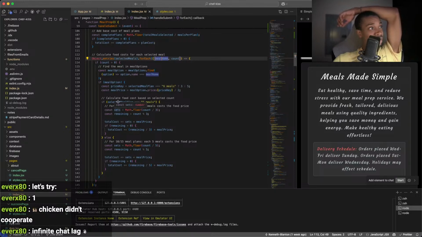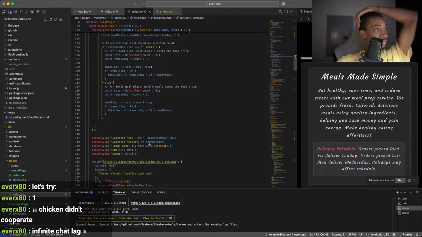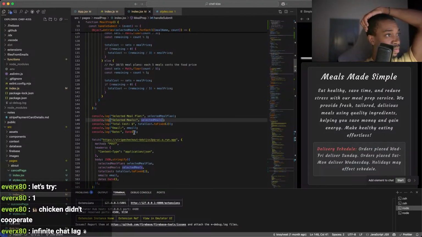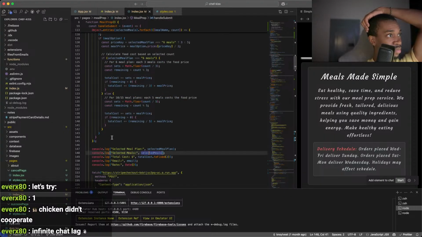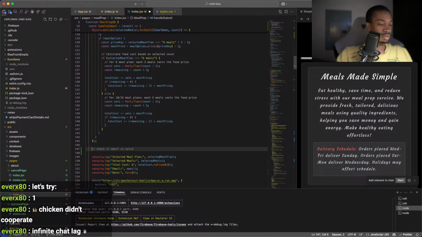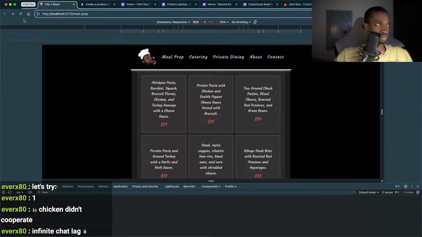What do I put in here? Selected meals. What?